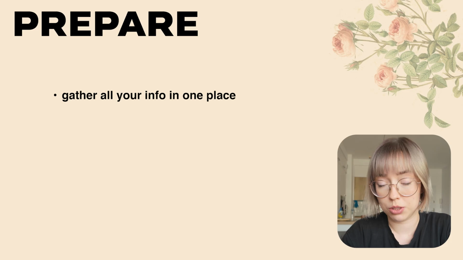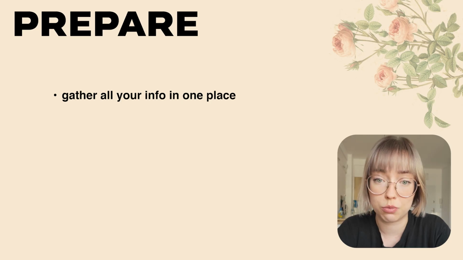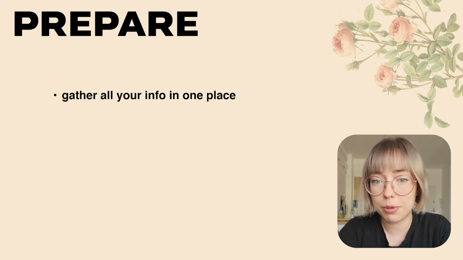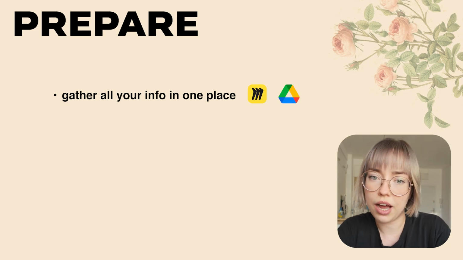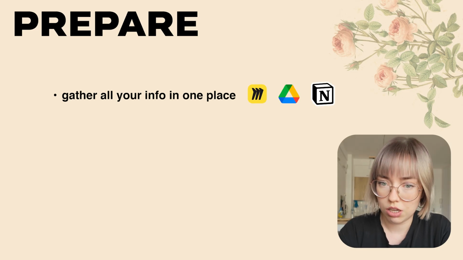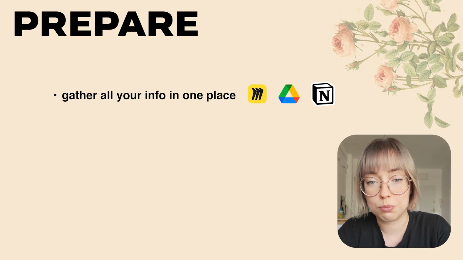First, you'll have to prepare. You have to gather all your information in one place, so you know what you want to talk about and you have access to all of the information that you've gathered. Maybe use some other apps like Miro or Google Drive or maybe Notion. It is important to have all of the information that you want to talk about in one place.